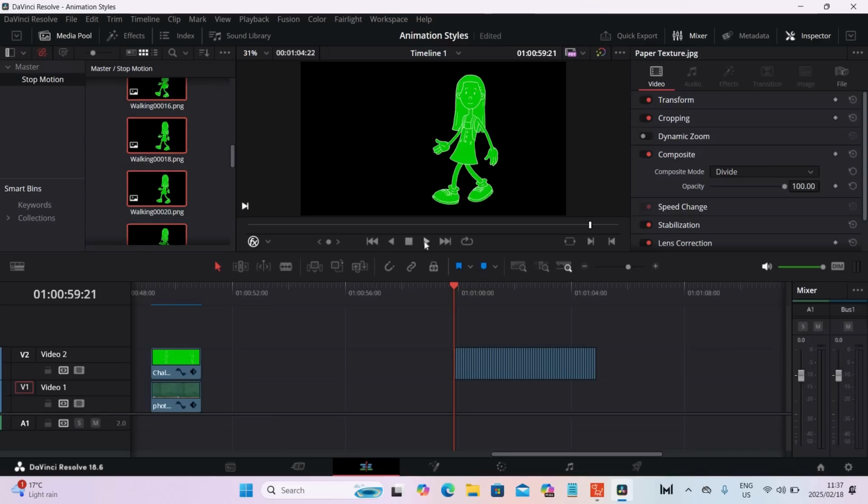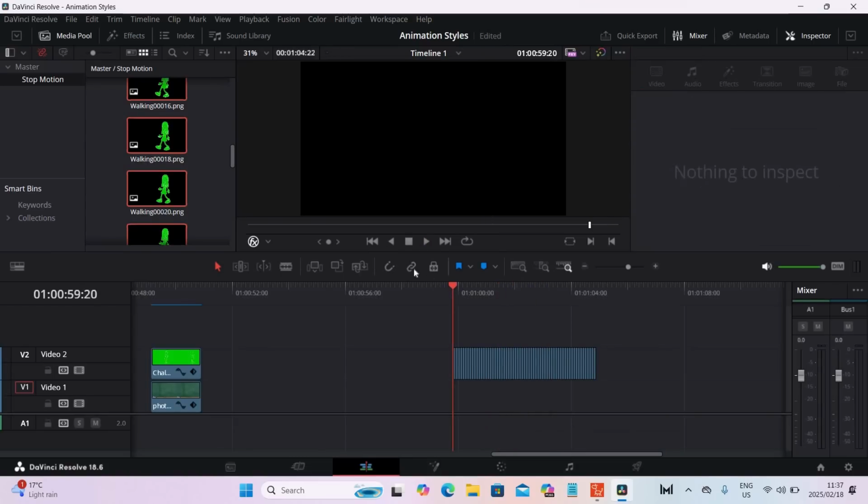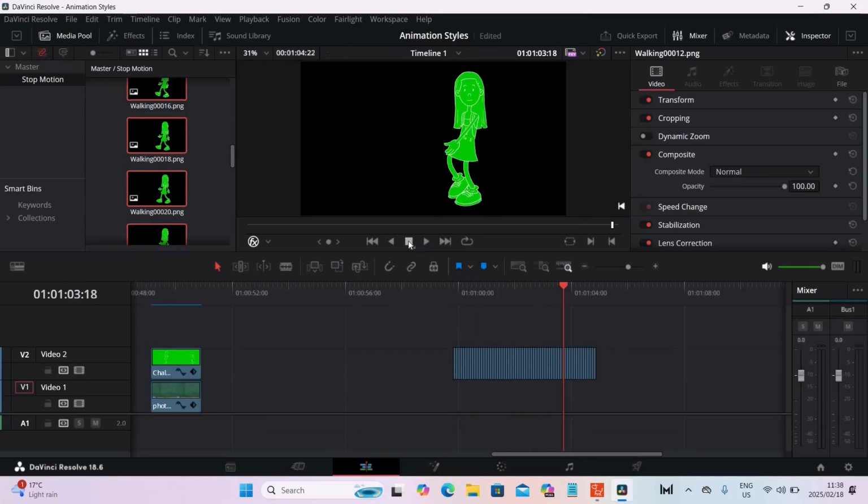So if we press play, you will see it is kind of a little bit jittery. As you can see, it is not as smooth as your normal animations will be. There is a little bit of a jitter to it, and if you want your animation to be even more jittery, well then maybe just import every 3rd image and not every 2nd one. Then it will be even more jittery. And then each image should then be 3 frames and not just 2 frames. And so that is how you can also create a stop motion effect to your animation as well.